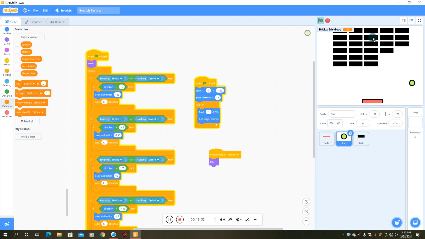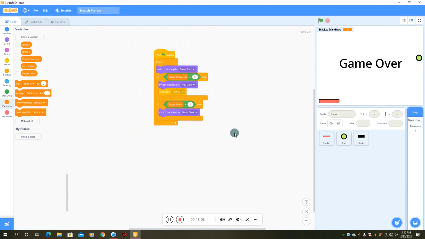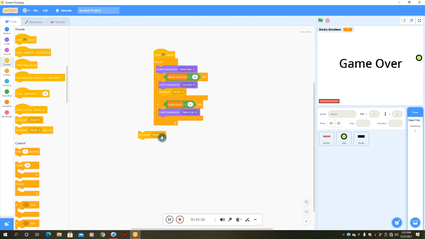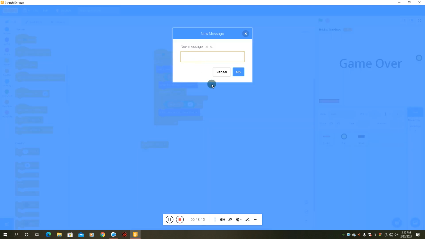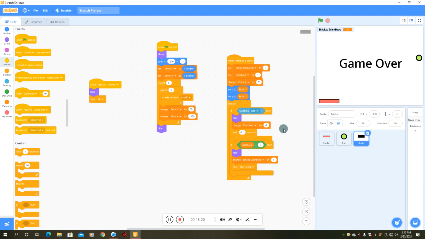2, and we lose 3 lives. Again, the same thing we have to do. We will broadcast one message from here that we have lost the game. So we will broadcast one new message of game end, right? And we will place it here, and when these receive the game end message, the same thing will happen.